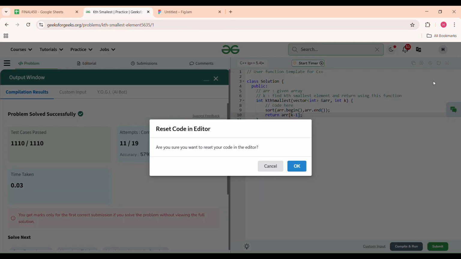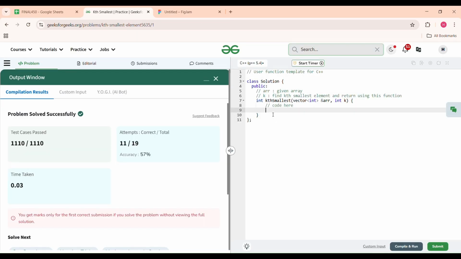Let's first clear the code editor. First create the priority queue: priority_queue of int pq. Take a loop for int i equals 0, i less than arr dot size, i incremented. If pq dot size is lesser than k, simply we insert arr of i.